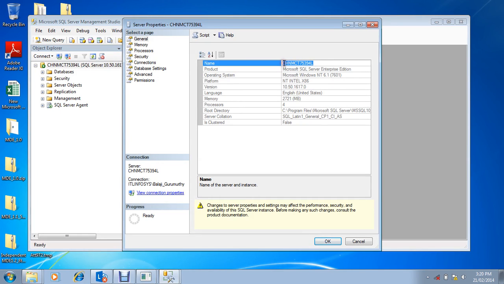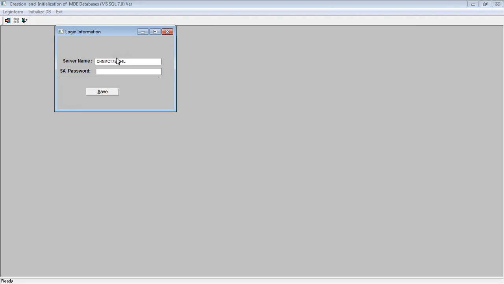Copy the server name, and you can paste it here. This is the password we gave during the installation of SQL Server 2008. Save it. The details are saved.